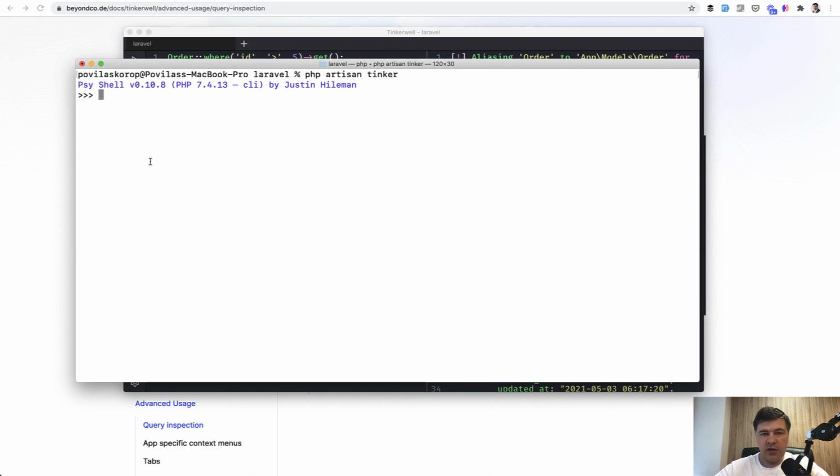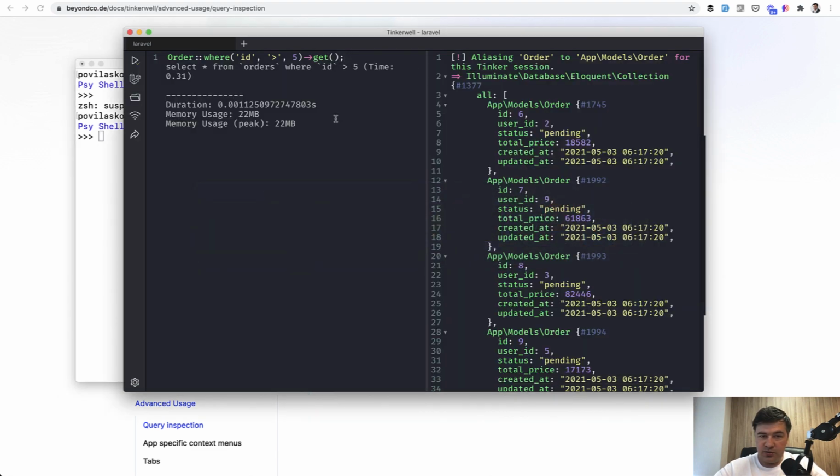Quite often people forget to restart the Tinker, because Tinker is active only for that session, for that version of the code. And if you made some changes, you need to terminate the Tinker and then launch it again to make the code changes active. So in Tinkerwell, you don't need to do that. You just launch your code, make the changes into the code externally, and then launch it again.